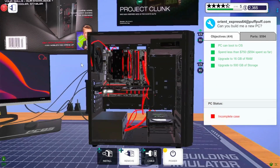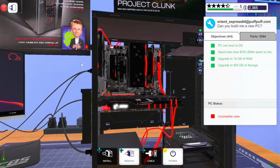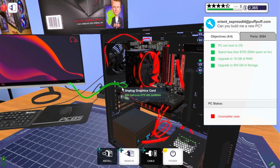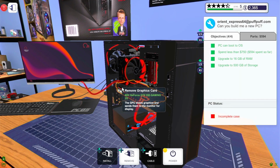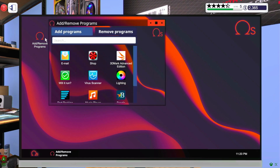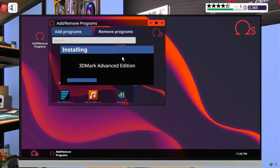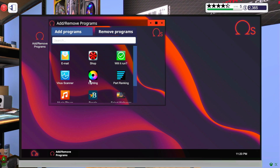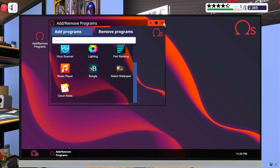Like that, guys. We've built our first PC. How cool is that? Get a load of that. That's amazing. And we were way under budget. I love it. So what we'll do is go in here. Should we 3D Mark it? Just to see what it's going to run. No. Shouldn't have a virus on. Yeah, let's restart it.